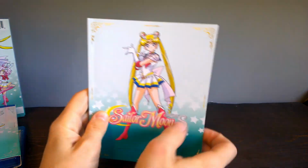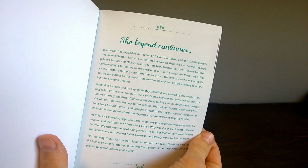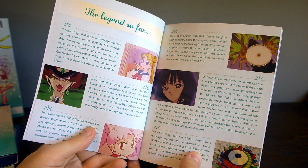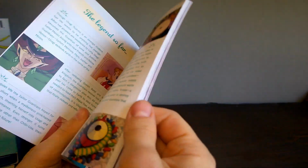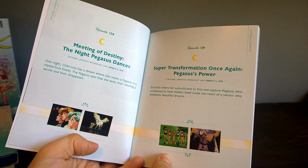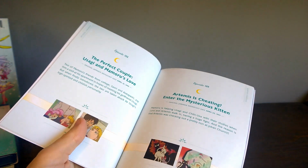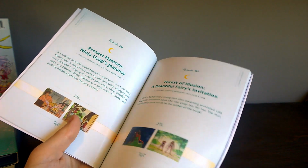Okay, here we go. Booklet. Continuation of the details of the legend. We've got everything leading up so far. So we've got the first season, the second season, then S, and then kind of here's where we are now. When we get to Stars, they're going to have a lot to fit on 2 pages. So we've got the episode by episode, kind of details what the summary of the episode is and its episode title.